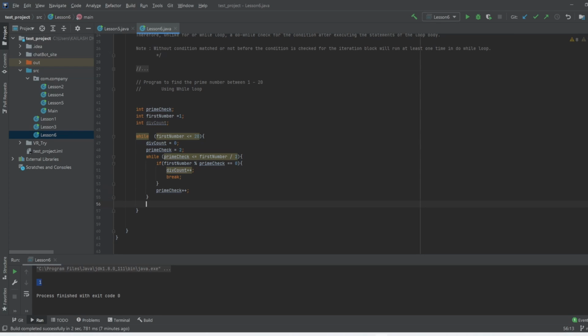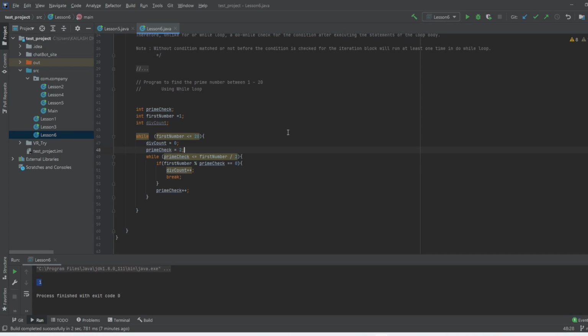If you know the rule of how to check a prime number, let's say for example number 5, to check whether number 5 is a prime number or not, you have to divide number 5 by 1, 2, 3, 4 and 5. We already know 5 can be divisible by 1, but we are not doing it because all numbers will be divisible by 1. We're going to start from 2. That's why we say prime check from 2. So we're going to divide by 2 first, mod prime check equals 0 or not. So let's say for example for 5 we're going to divide by 2 and see whether mod by 2 equals 0 or not, which means you have to get remainder 0.